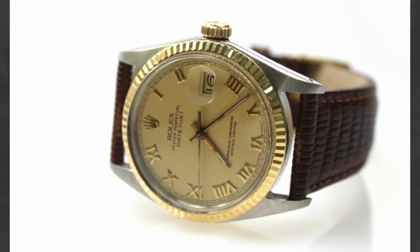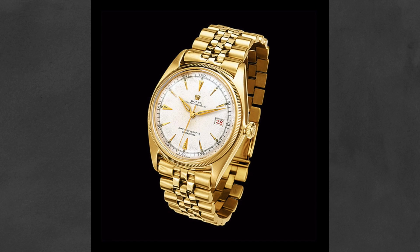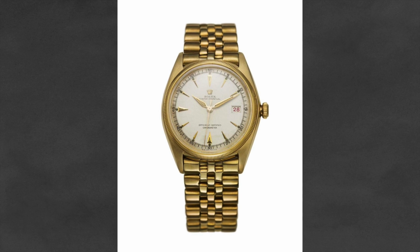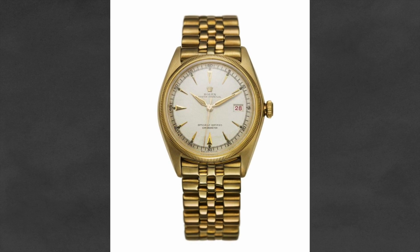In 1945, Rolex announced the release of the Rolex Datejust. The watch was the first to feature an automatically changing date function and was powered by their newly released caliber 740 movement. The date window was located on the right edge at the 3 o'clock position with intention, since most wearers have their watch on their left hand, and when they raise it up to look at the time, it will poke out from underneath their sleeve. This is a format that has even sustained its ubiquity until this day.